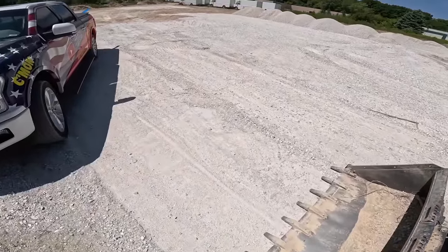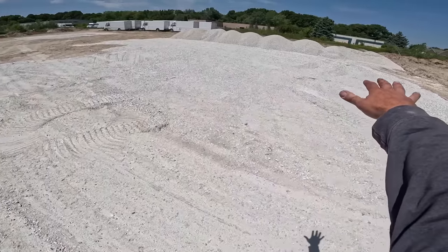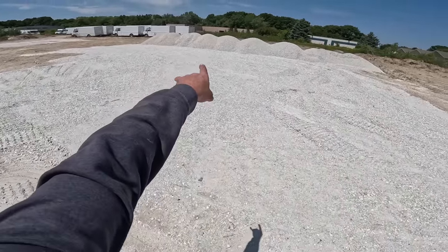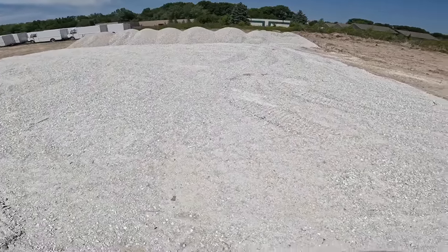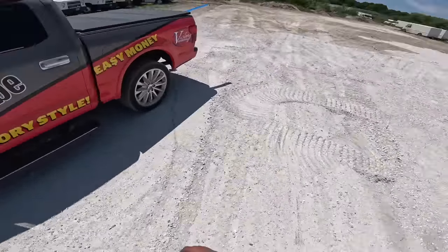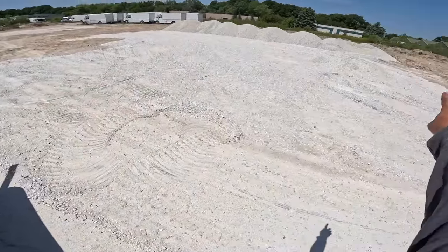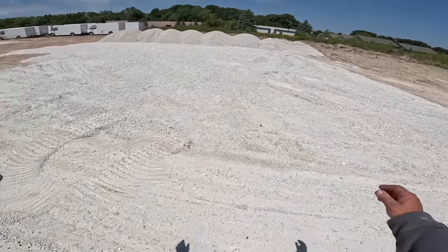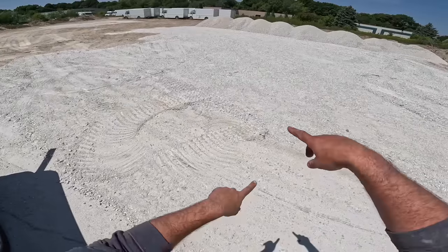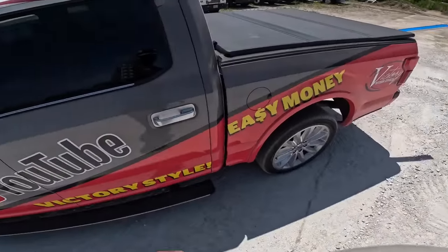Okay, that's the last load of gravel today. So that's what I got to work with tomorrow. I know that looks like a whole bunch of gravel because it's 1, 2, 3, 4, 5, 6, 7. I think it's 7 loads. But it really doesn't go very far. I only did this little square here, and this was 6 loads, and I got a load over there too. So this was like 5 loads here, believe it or not, because I'm putting it in probably 9-10 inches thick.